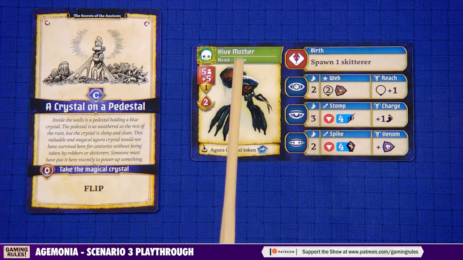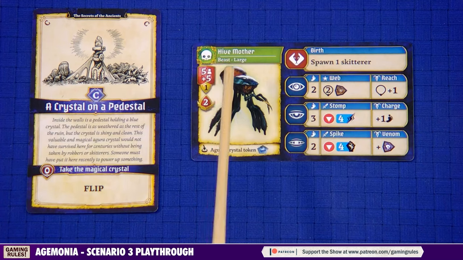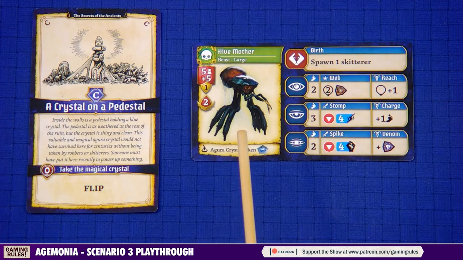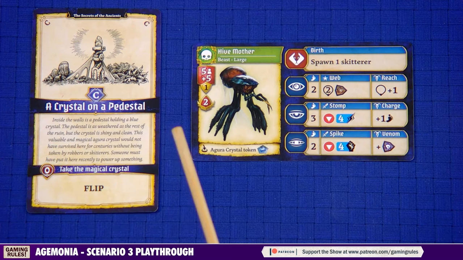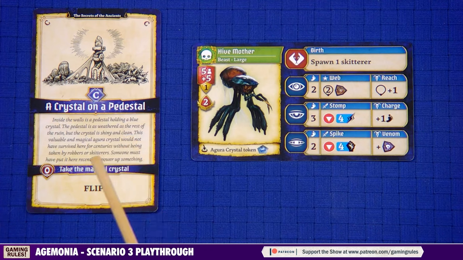The first thing to mention is that this is large. Okay. Now, a large creature takes up 2 dots on the map. What that means is that she can never move into a space that only has 1 dot. If there is an area with only 1 capacity left, she cannot move in there, but she can attack from adjacent. So using the normal rules, if you can't do a melee attack into an area because you can't move in there, you can attack from adjacent.